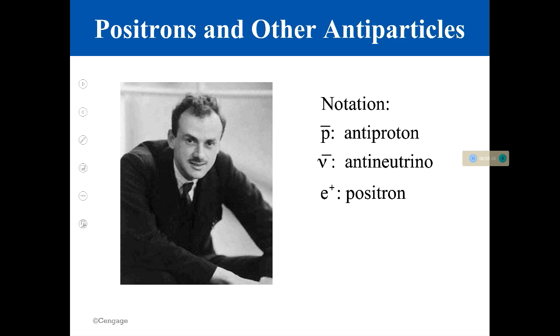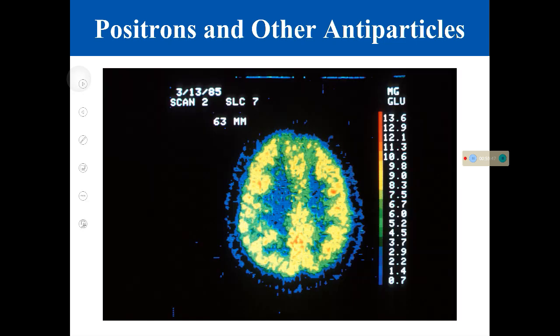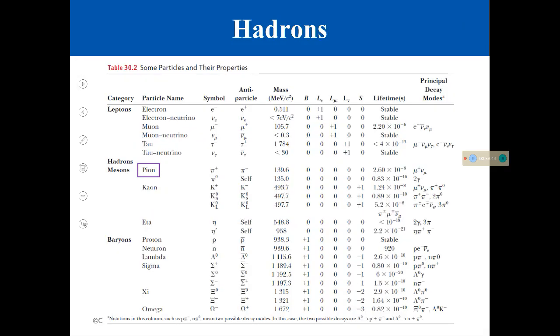I don't know if they discovered them in that particular order. But you'll notice normally, other than the positron right up here, the normal notation for antiparticles is a bar right above it. It is currently understood and theorized that every particle has an antiparticle. Okay. Anti-neutron. Yes. Well, let's get to that.